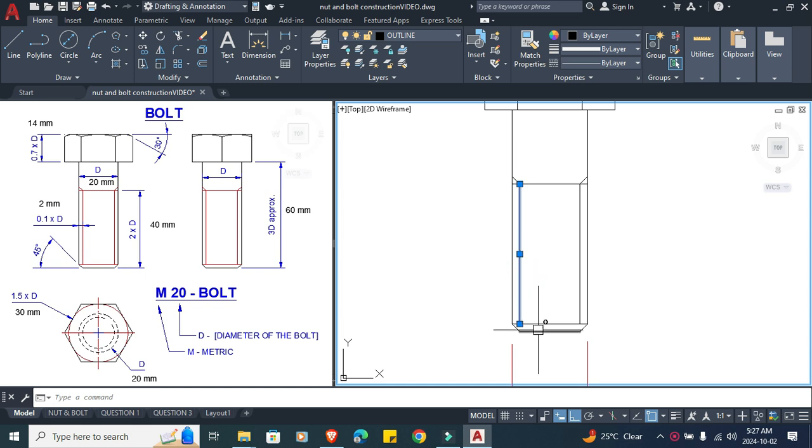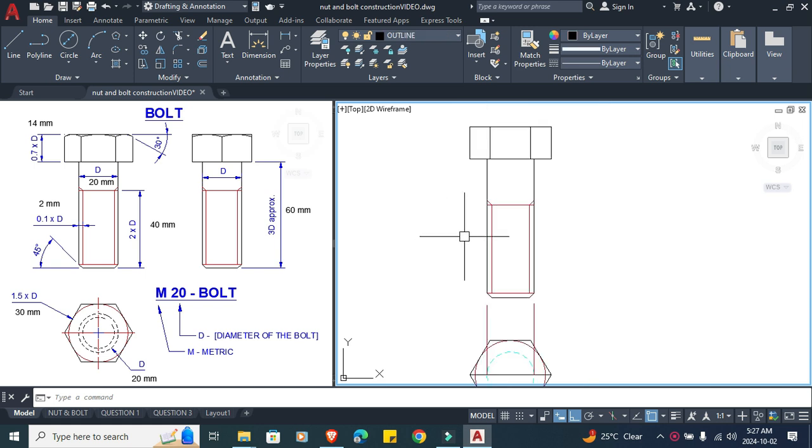Select these lines and place them in the construction line layer. So you have completed this part of the drawing with the threaded portion.